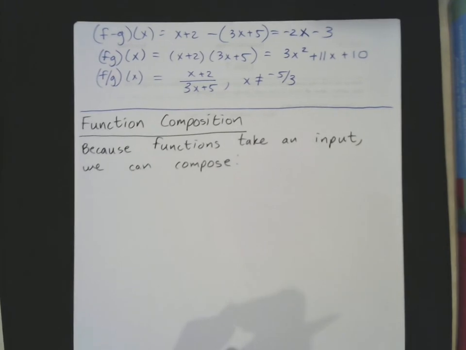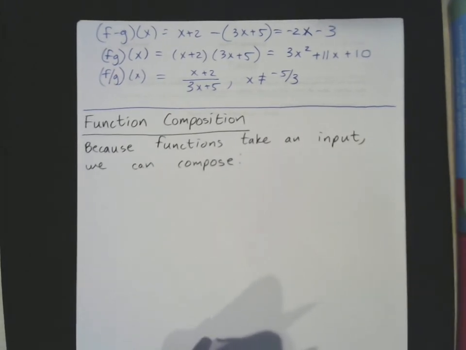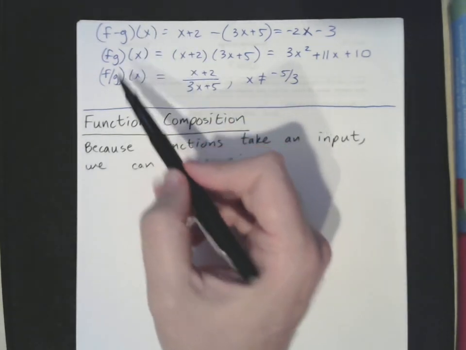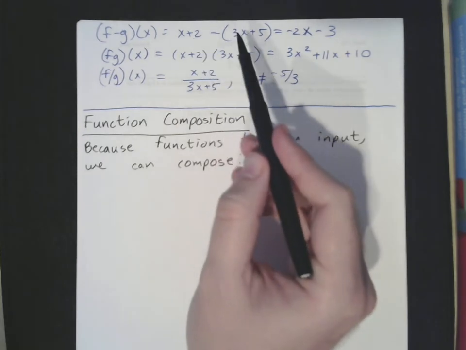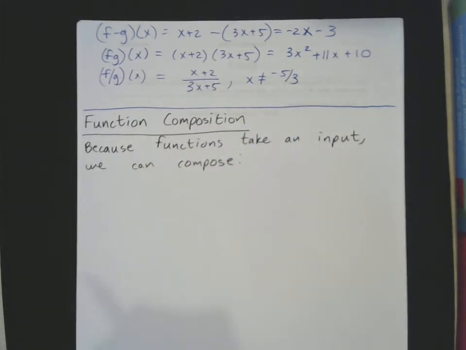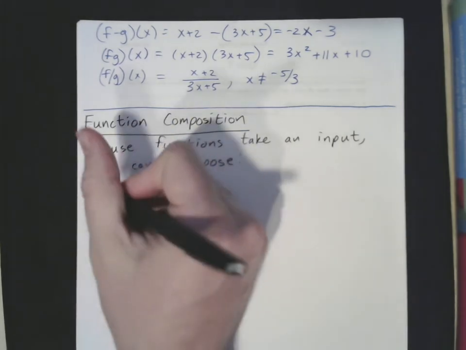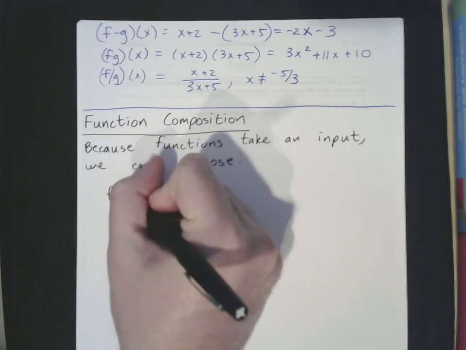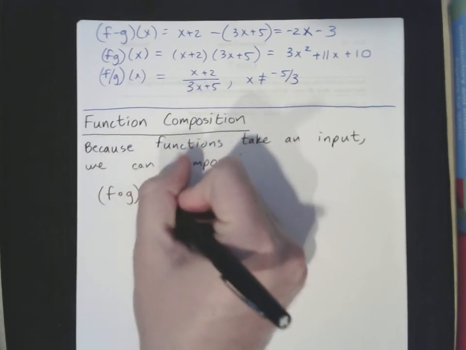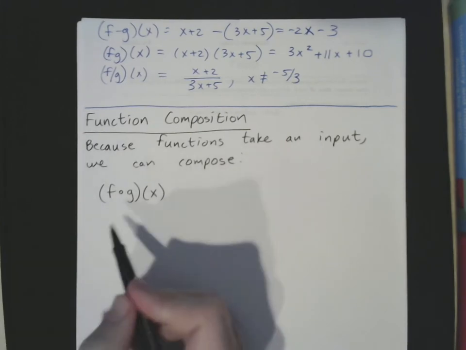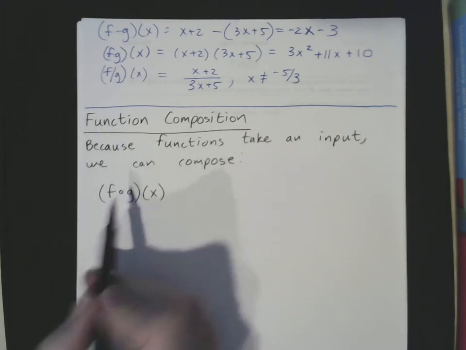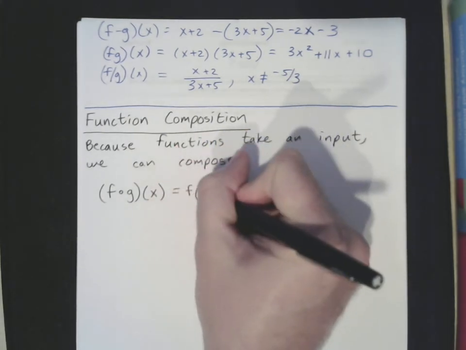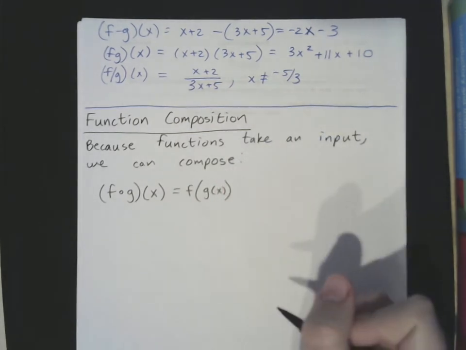So composition is the closest thing to true combination of functions. All of these, f minus g, f times g, f over g, it's kind of taking each individually and mashing it together, not truly combining it. So composition, just like this, has a "fun" in quotation marks there. It's f circle g. So it's not the same as multiplication. It's not a dot. It's a true circle. And this equals f of g of x.